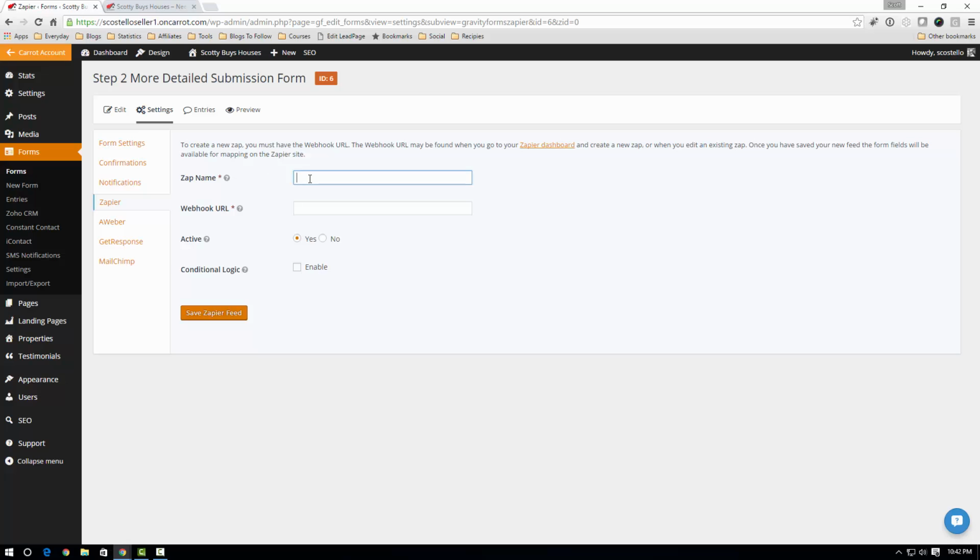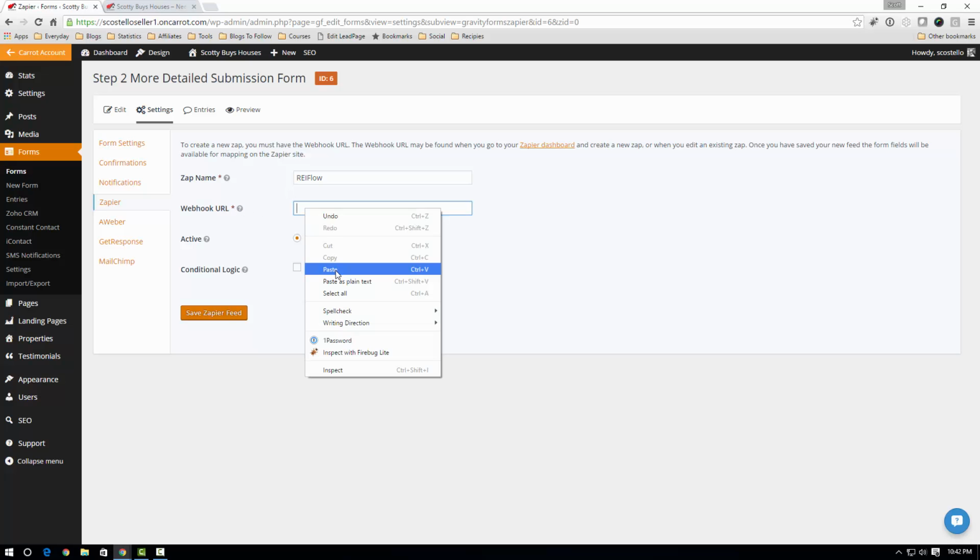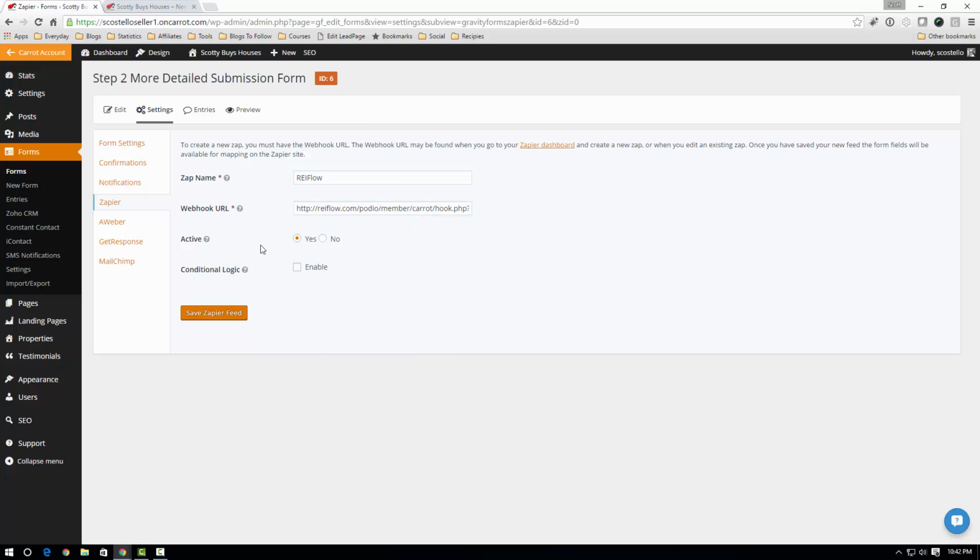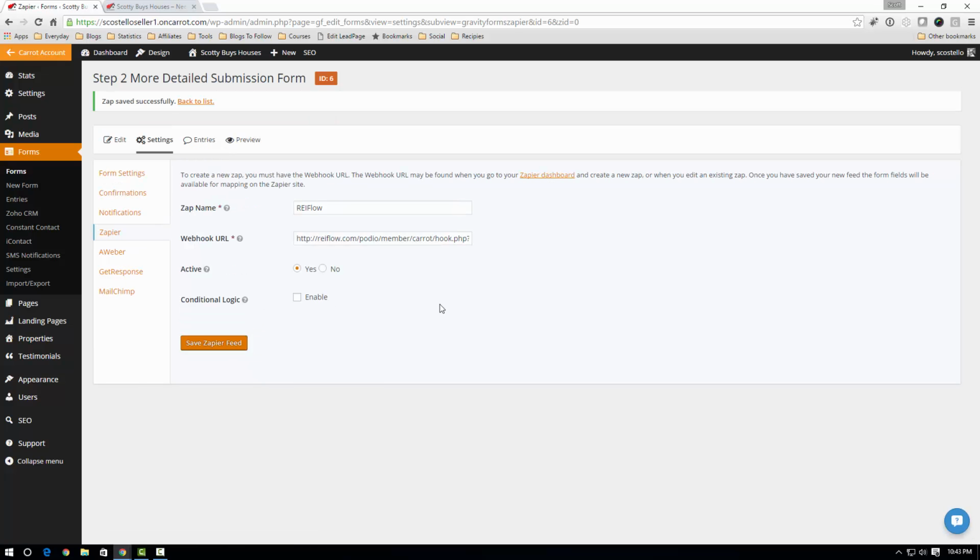In the Zapier name, we can type anything we want, but I'll use REIFlow. And then the webhook URL. So we'll right click and paste in that custom REIFlow URL. And then we'll make sure this is activated, yes, and then save the feed. Once this is saved, your integration with Investor Carrot is all set up.